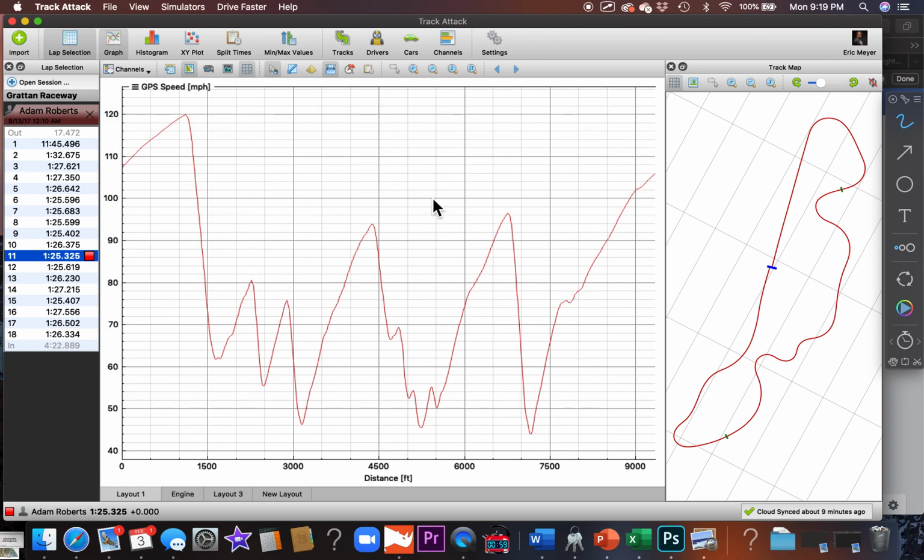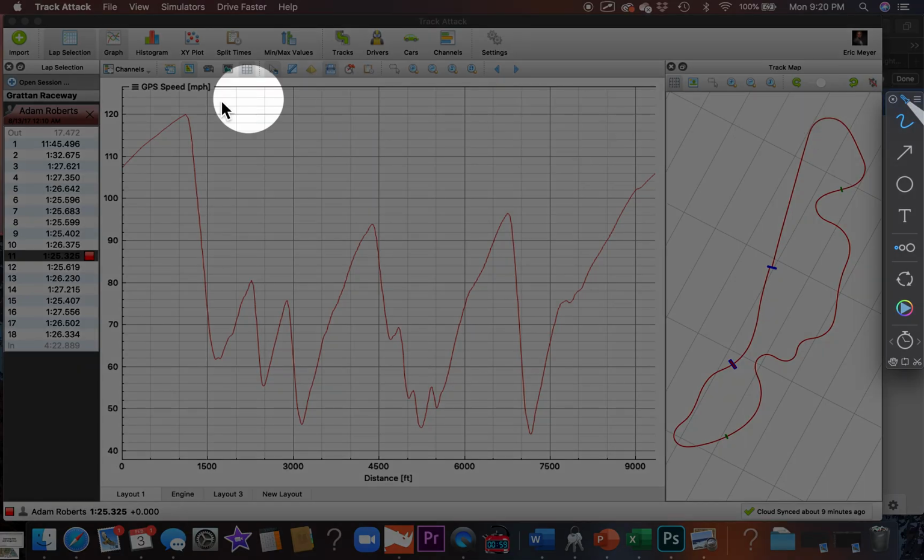It is the sum, it is the product, it is the output of what your hands and feet do, right? So it's what your hands do effectively, what your feet do effectively. Put those together, and ideally you have a speed trace, the higher the speed trace is, the higher the average, the lower the lap time. So let's start right now by really talking about this whole graph thing right here.